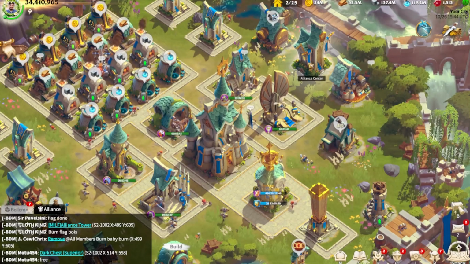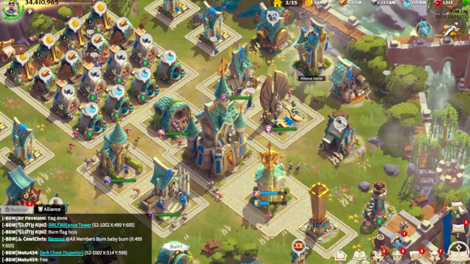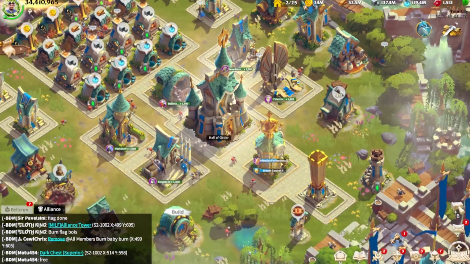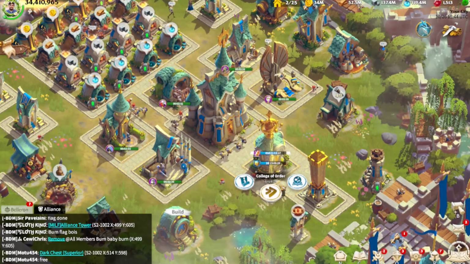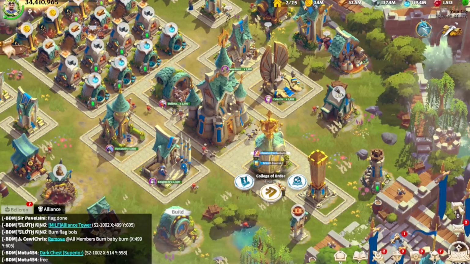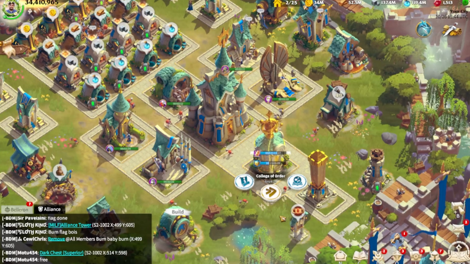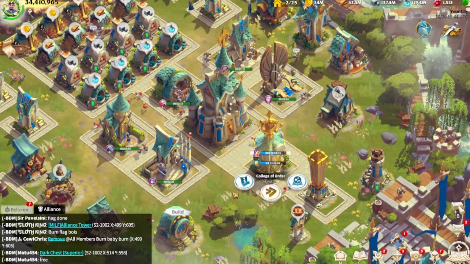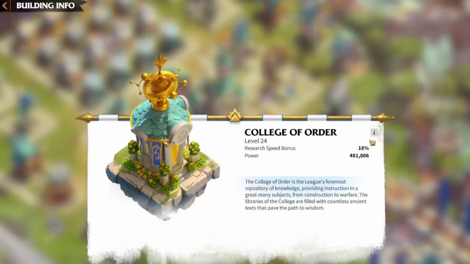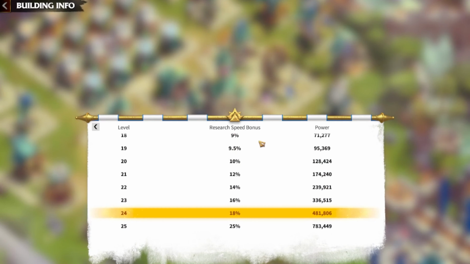So the next important thing after your Hall of Order, you should be focusing on is the Alliance Center as soon as possible. Let's get to the third building, that is the College of Order or your Research Center. This is where the magic of research happens, and it is a must-upgrade building, because upgrading your Research Center or College of Order offers a significant boost in your research. As you can see here, I'm already at level 24 and I'm getting a research speed bonus of 18%, which is very nice.